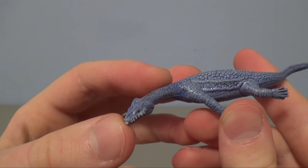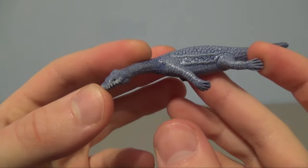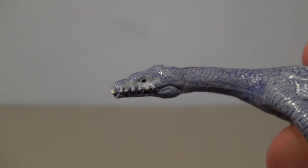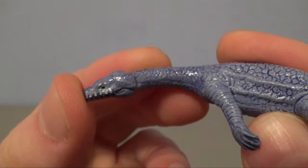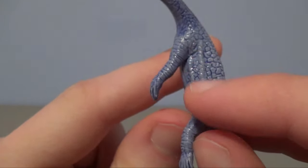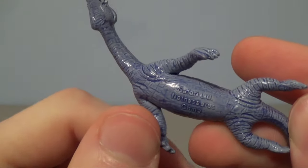The Nothosaurus was a marine-going reptile that could also come out on land – almost like a crocodilian. I'm not sure exactly of its family suborders, but it lived in the late Triassic period. Starting off with the head sculpt, you can see all the teeth and it really looks menacing. The glossy black eye is great, and the shape of the skull is scientifically accurate, which is hard to achieve at such a small scale. The scales are beautiful – they used a darker blue as the base and painted light blue over it. I love the smooth stripes of skin along the body, and the paddle-like hands are absolutely beautiful.